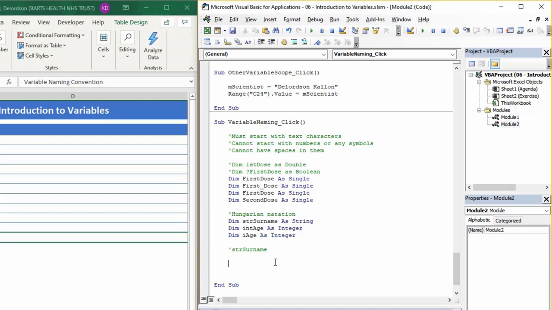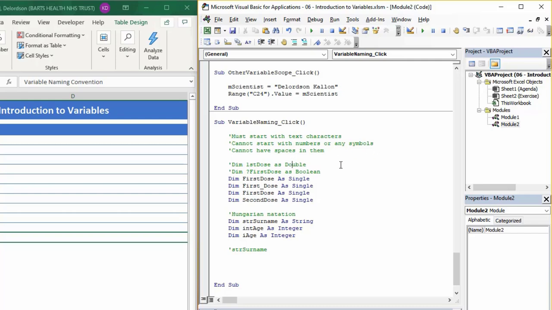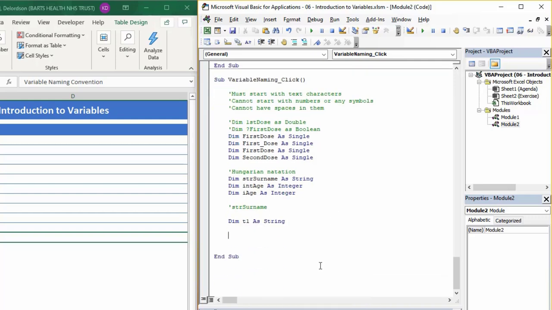So the key basic rules to remember: your variable name must start with characters, cannot have spaces in them, and it cannot start with a number or a symbol. My only rule is to make sure my variable names make sense. When you're busy and you're trying to write a program very quickly, you can write variable names that are meaningless. If somebody was to come back to it a week from now, they won't remember what that variable was. You're better off fully spelling out what the variable is, so that when you see it later, you know exactly what it does.